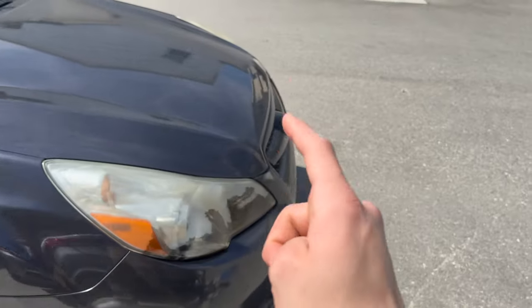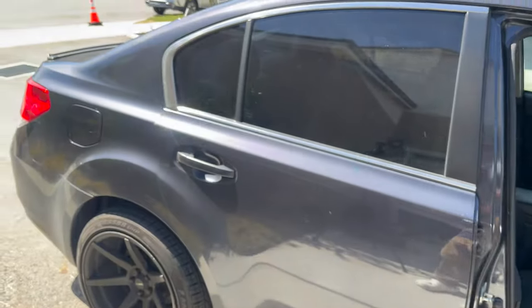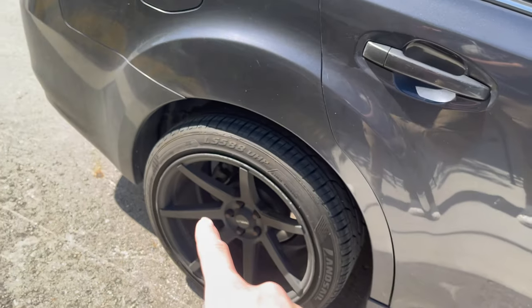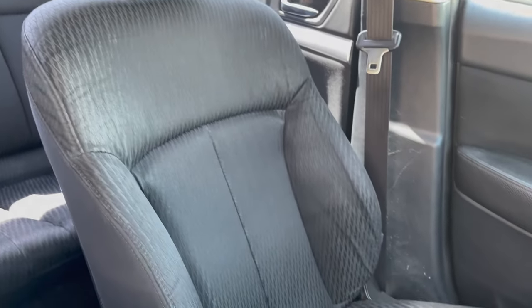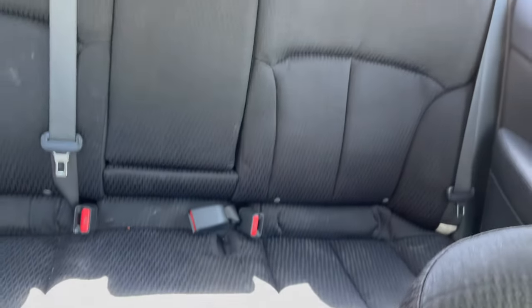This is the car we're gonna be doing. I think it's a Subaru Legacy 2010. He's wanting the full package, inside and outside. So we're gonna be cleaning these tires. Of course, we're gonna do a couple of heat extractions on the seats just to get it cleaned up as much as possible. Right there, you guys can see, and the back seats, of course, are just as dirty as well. Definitely gonna start with the interior, and then we're gonna finish off with some exterior wash, detail the tires and the wheels. After this, we got another car to clean, so here we go.